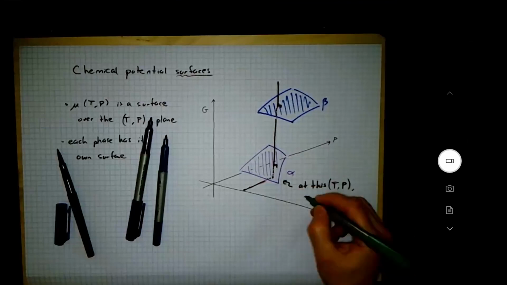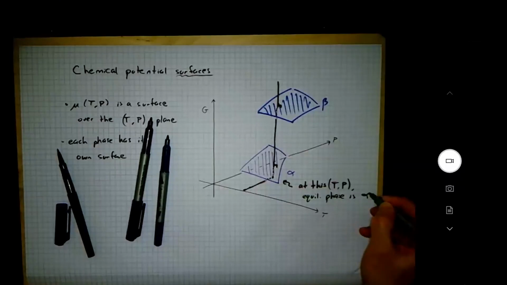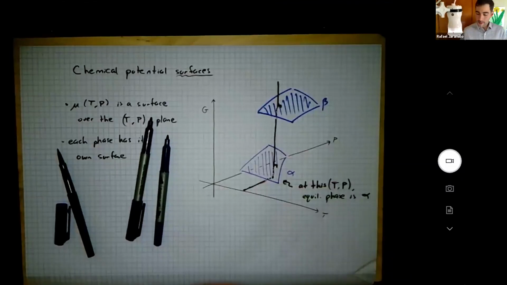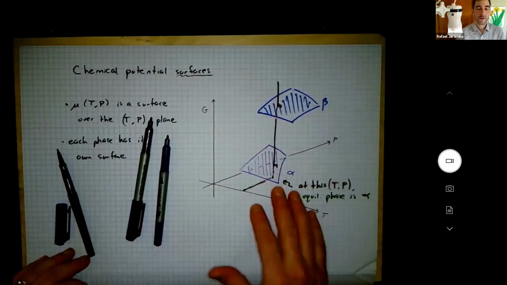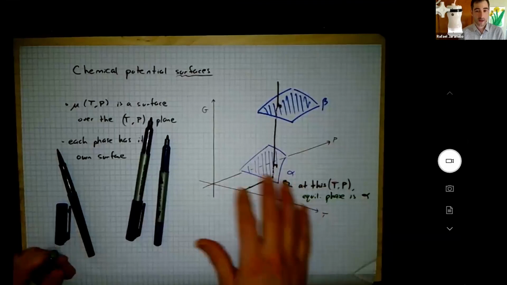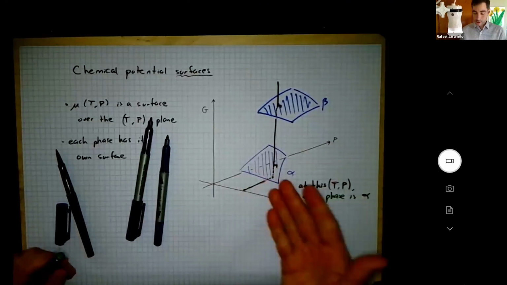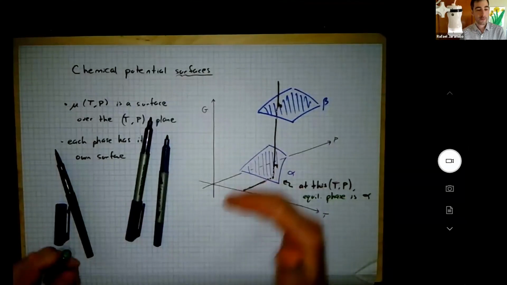Alpha is the equilibrium phase because it has lower Gibbs energy. Thank you. That's right. So you imagine a number of these manifolds, these surfaces, and the computer, you don't normally have to do this. The computer does it for you. It calculates Gibbs free energy for each point, right? That's a function. It calculates Gibbs free energy as a function of T and P. And at any given point, you can look at this and say, oh, alpha is the equilibrium phase because it has the lower Gibbs free energy.